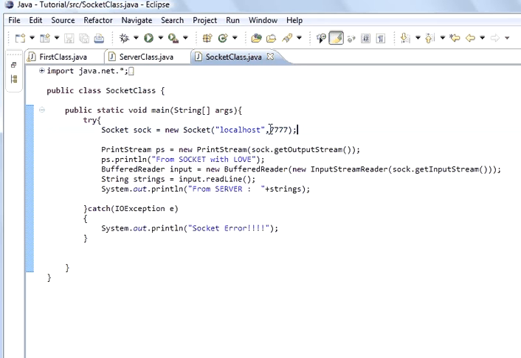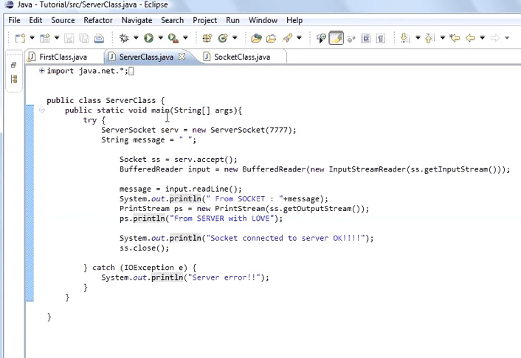And the same with the server. The server socket is a class. I've called it self, new server socket, and this just takes the port number. It's not going to access itself. It's just going to return data to whoever connected to it. And so it doesn't need to know where they came from, but it does need to know the port number to set to.